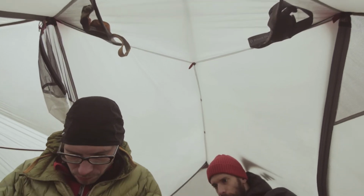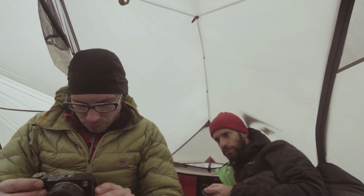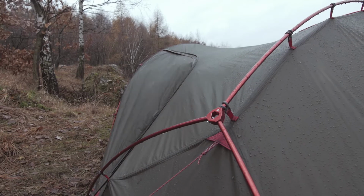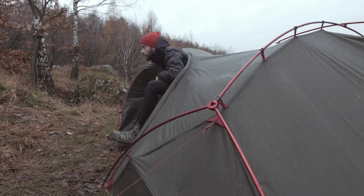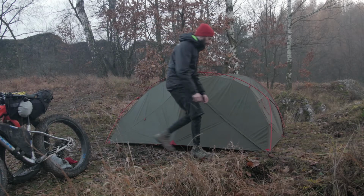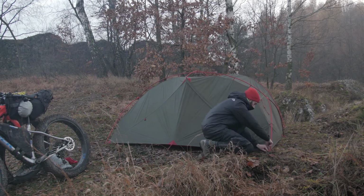Large pockets, gear lofts and hang loops keep things organized so you can be ready for the next day's ride. A large door makes it easy to get in and out of the vestibule, and on the two-person model there's a second door that gives you direct access to the main tent.